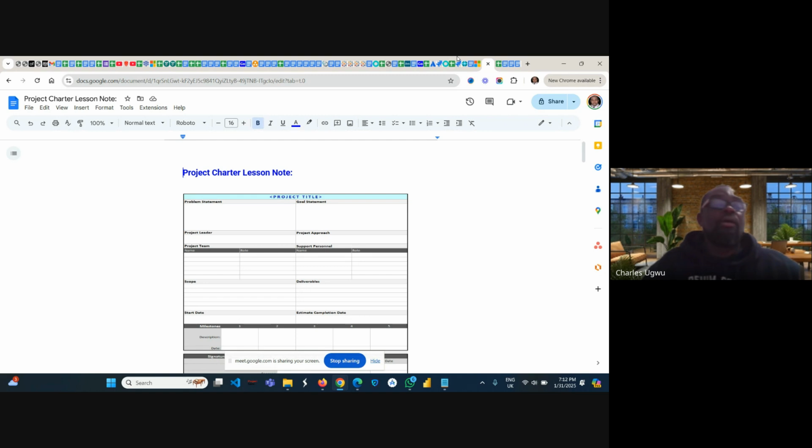So I'm just making sure you're not going to struggle, because we'll have enough templates, and that will help you to create one. You remember that in our lesson notes, we have a project charter example, which is a template.